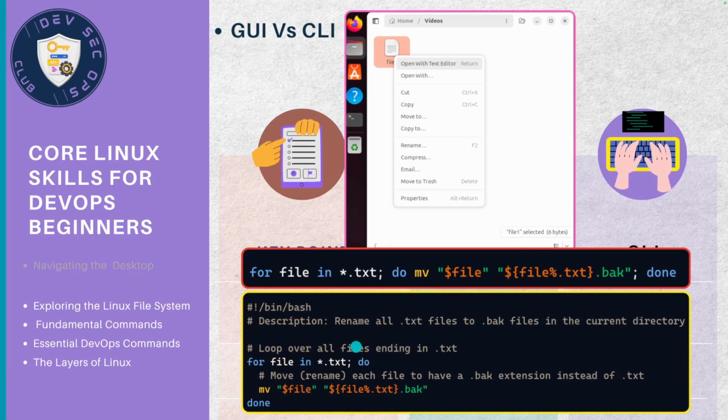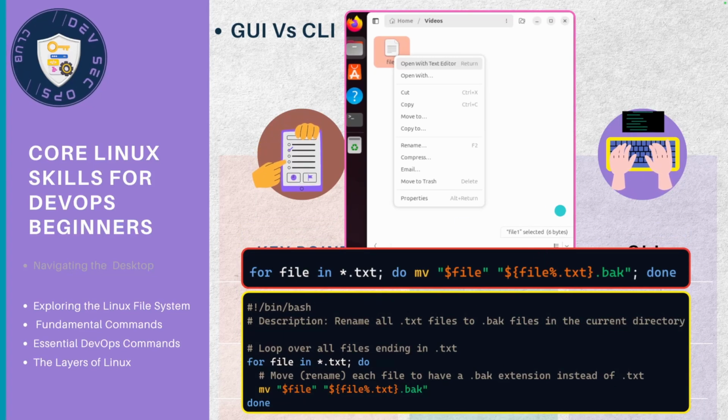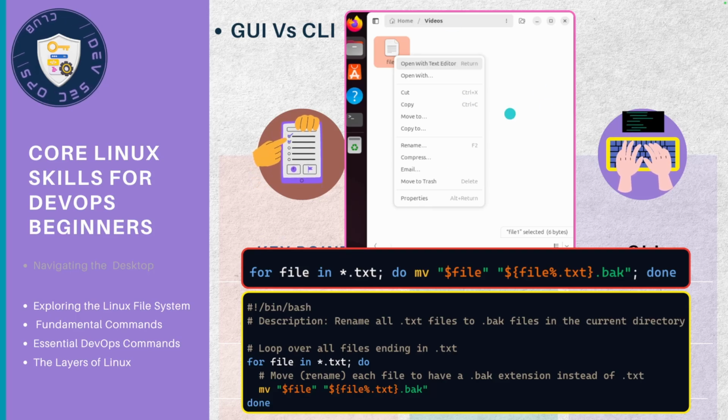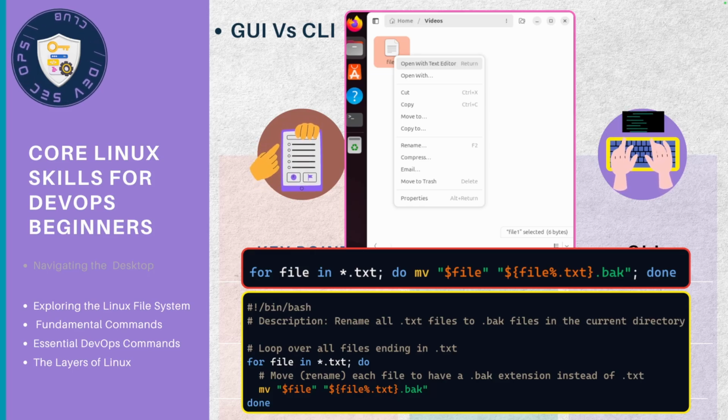I could also write a script out of this command, but instead of going on this, I could also perform the same thing via the terminal in a very effective way. As I said, one file is okay, two files is okay, but when you have a lot of files, actually when you are working on the server, let's consider a scenario where you want to take a backup. You say, whatever files were created yesterday, I want to rename all those files. Let's say .bak is one of the extensions.